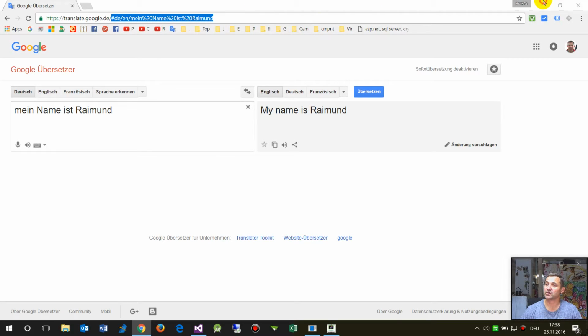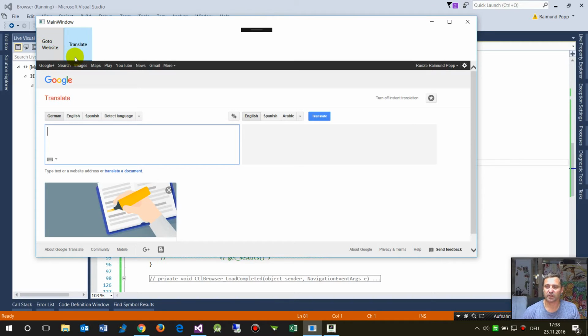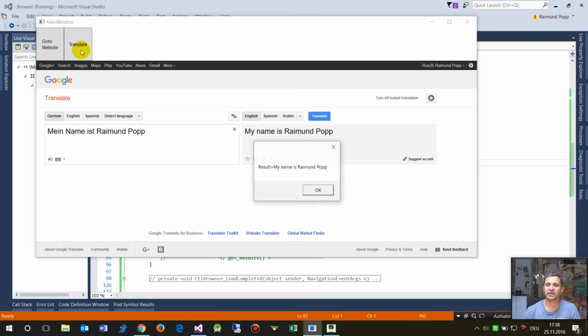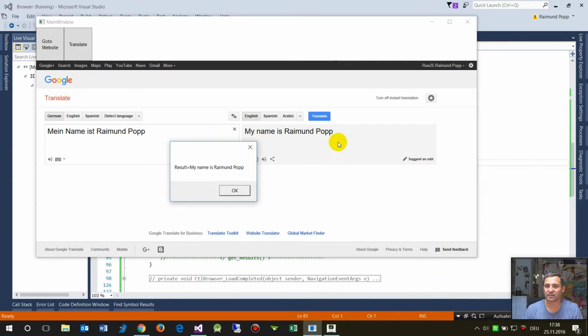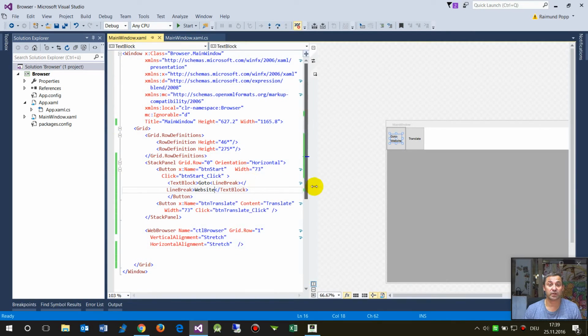Okay, now I showed you the same stuff in my running WPF example. This is my example, and there is an invisible browser here, and I say, my dear WPF web browser control, navigate to this site. And then I say, okay, do some translation: it inputs some value, the text inside this first block, and then it reads the output, which is here on the right side. So it's done in async mode. So what do we have to do at this point?